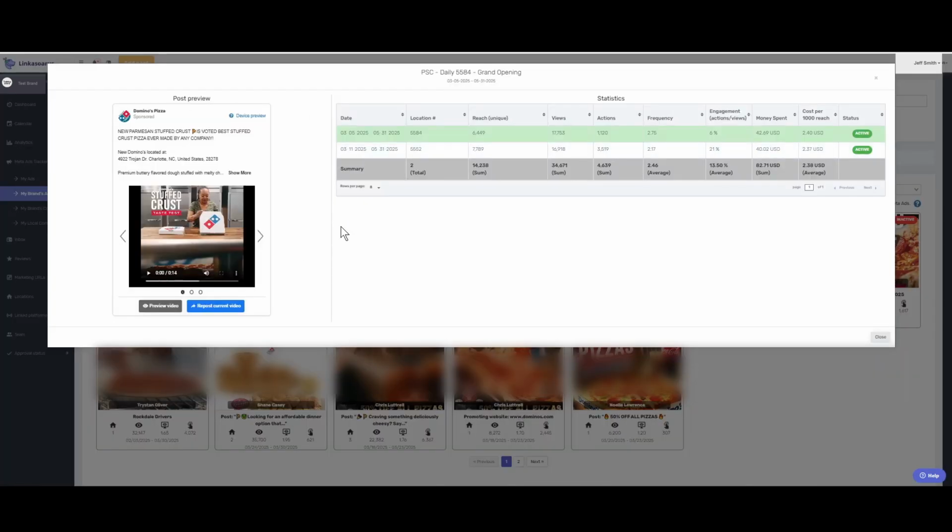Now, going back to this screen, you also have the option of going to device preview. There is a question mark here that actually tells you what's getting ready to happen. But if you want to view this on Facebook or Instagram, how this ad would look as a demo, you have the option to do that. You would just click this option here. It's going to take you into the Facebook Ad Manager preview screen.